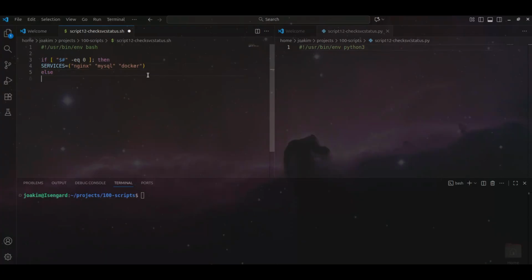else, what we'll do is we will put IFS equals comma or a space, read -r, and then a services, and then $all.